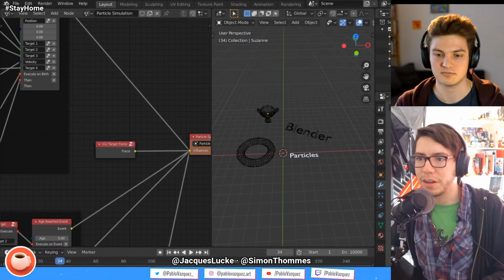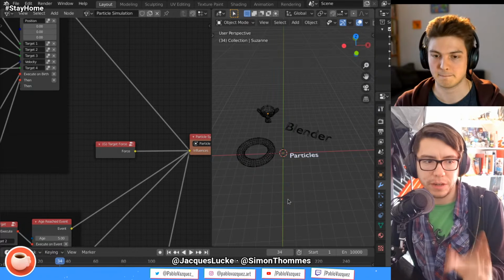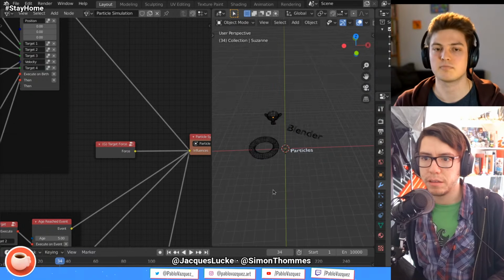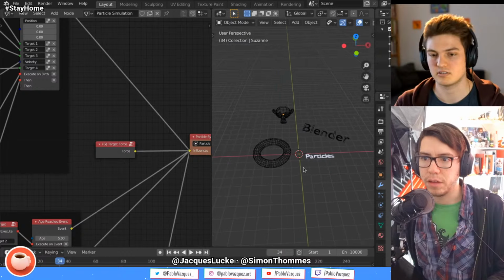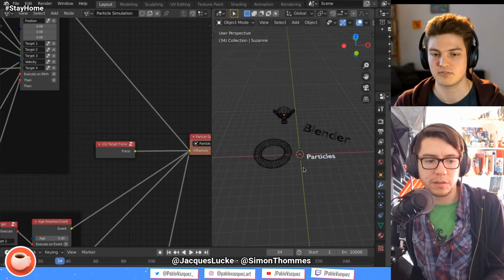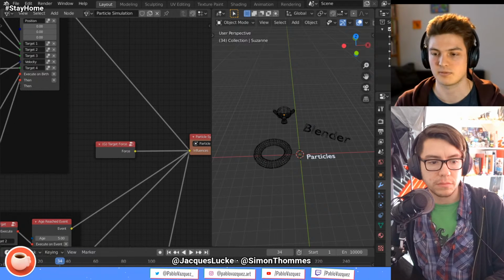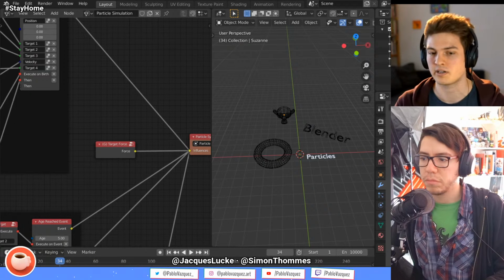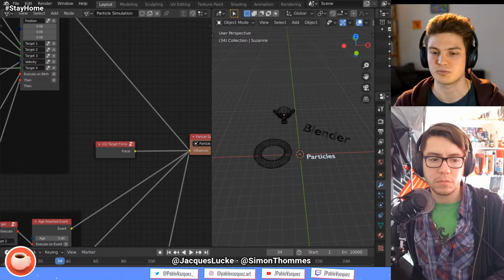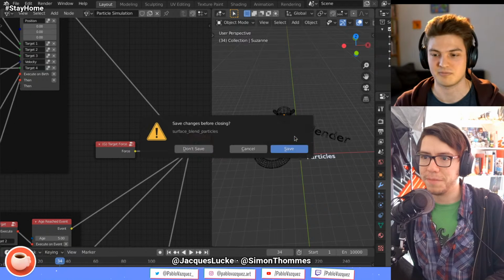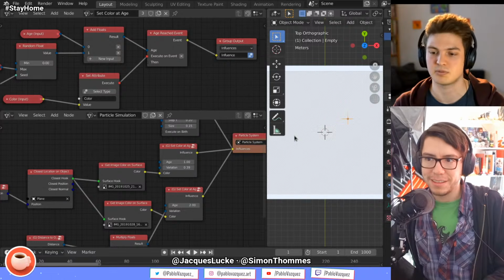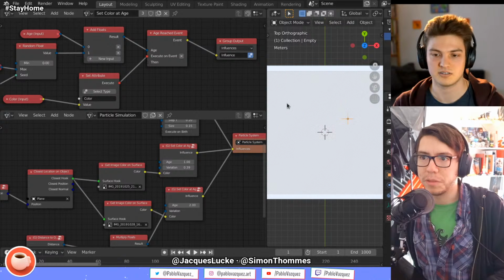Oh, wow. And is it going to replace the particle system completely? Probably not in the first release. Okay. It's just going to be an option. It can live side by side, at least in the beginning. We really want to get rid of the old particle system, but we will probably break too much at the same time by removing it. Because the old particle system is also used for hair.